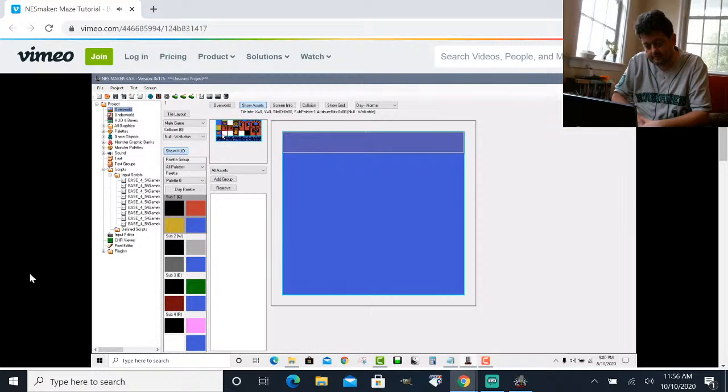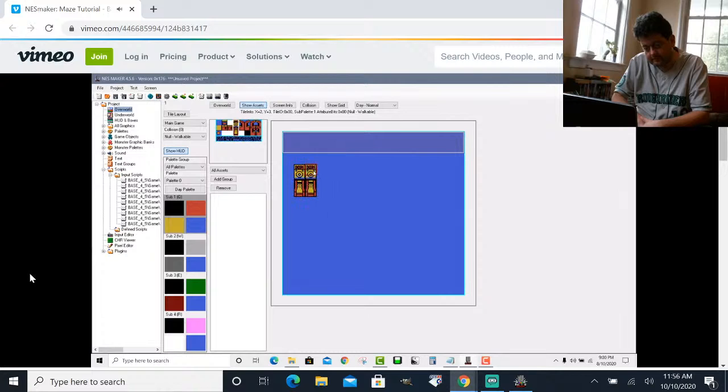If I want to place a single tile, I can grab a single tile. You can see that it's highlighted here. My cursor then shows that tile, and I can place it by clicking. If I want to place multiple tiles at one time, I go to my tile set, I hold Shift, click and drag, and you'll see my cursor shows multiple tiles.